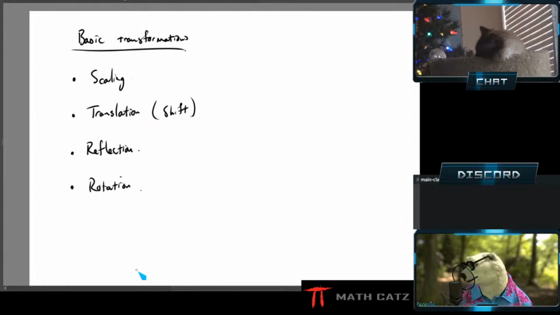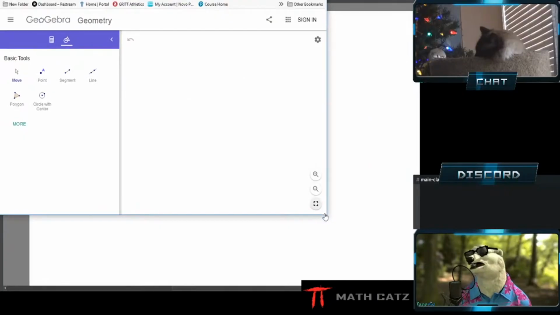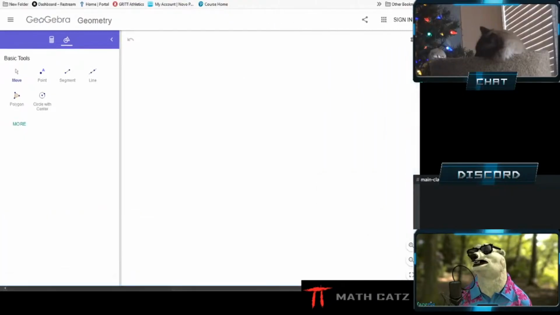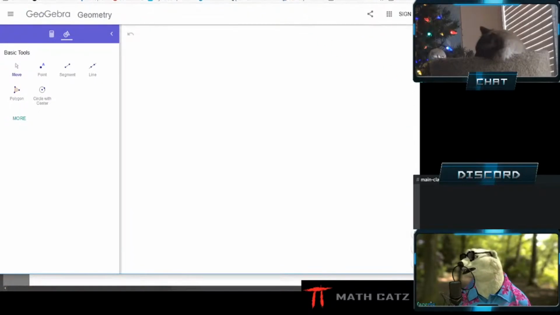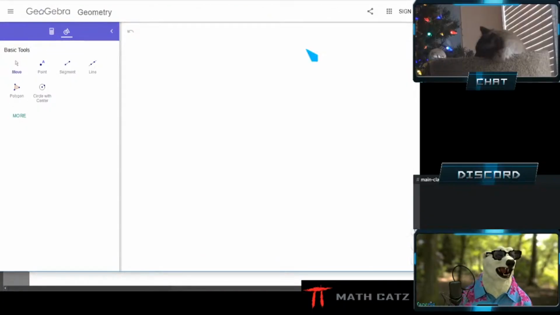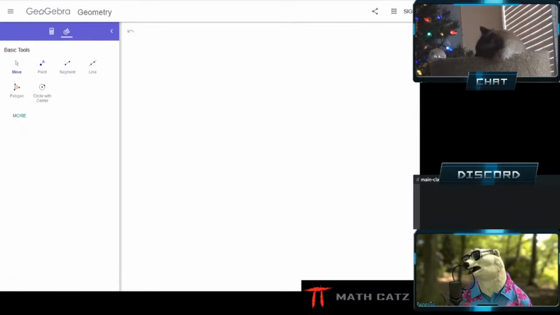So we are going to exploit the additional tools that GeoGebra has, but one thing at a time. Let's do the scaling first. Each one of these has its own set of steps, its own sequence of steps that I would have to memorize. Let me just check my window size, that it's good, and we can fit as much in as we can here. Let's say that looks pretty good. Okay.